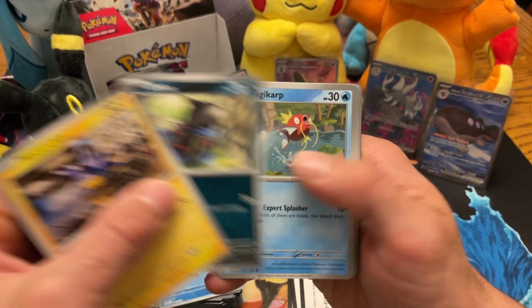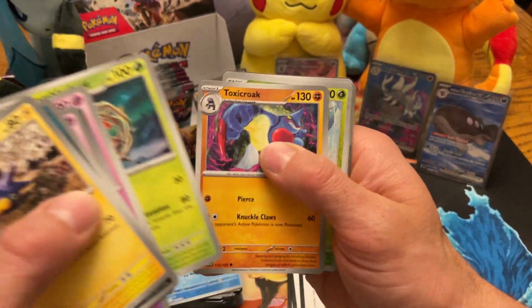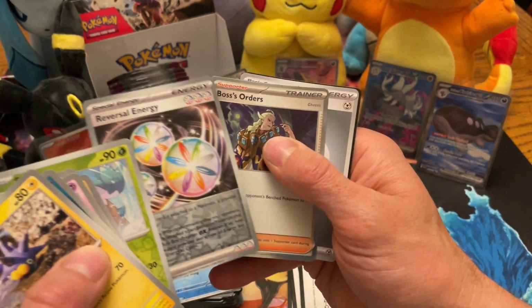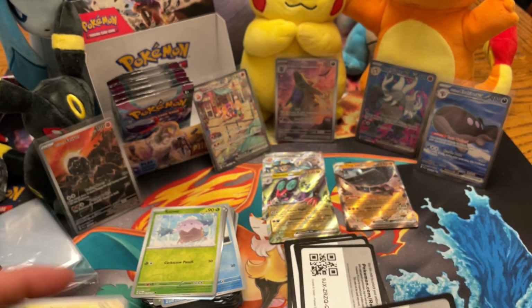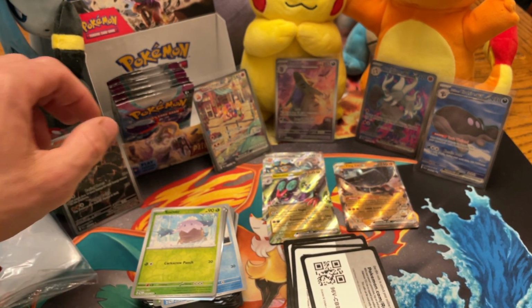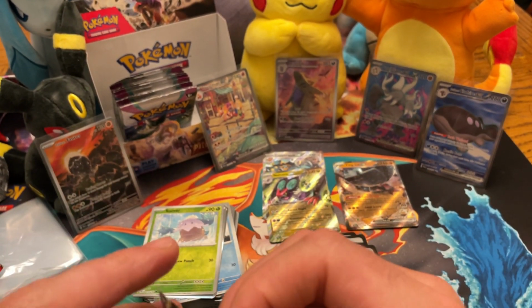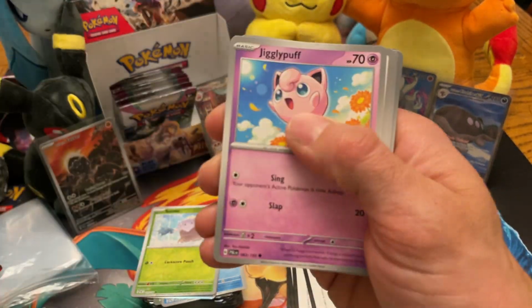All right, so we got Pincurchin, Dino, Magikarp, Slowpoke, Bramblin, Toxicroak, Snover, Reverse Energy, and a Boss's Orders. Hollow. Nothing on that one. Tough. Yeah, we're at 7 pulls right now. Come on, baby, give me some fire.